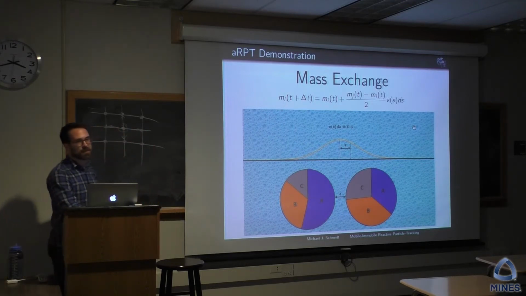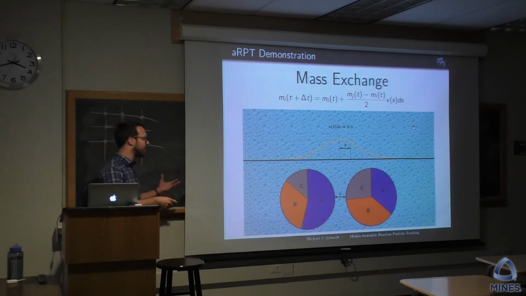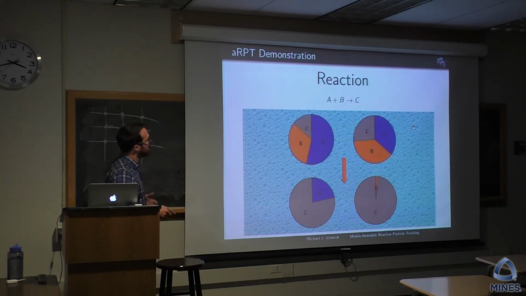We consider 40% of their mass to be well mixed and split it evenly. They don't get 50-50, but 40% of their mass gets split 50-50. After that, we react, and this is just A plus B goes to C, where you see each individual particle: there's more A, so all the B gets consumed, turned into C there.